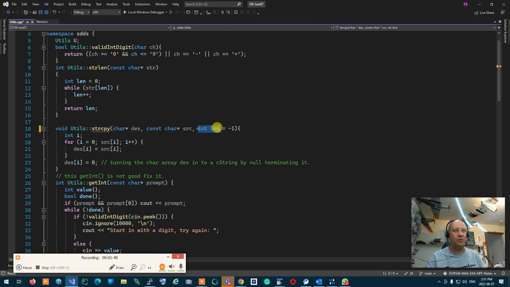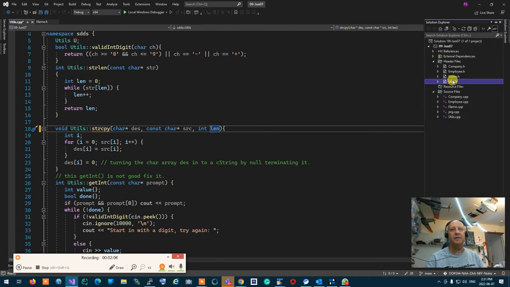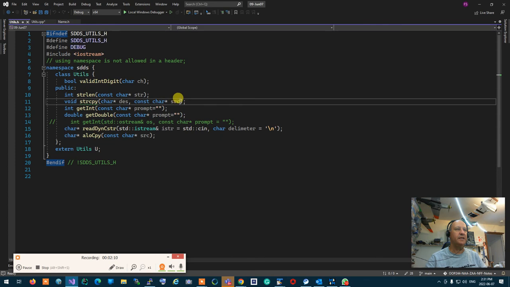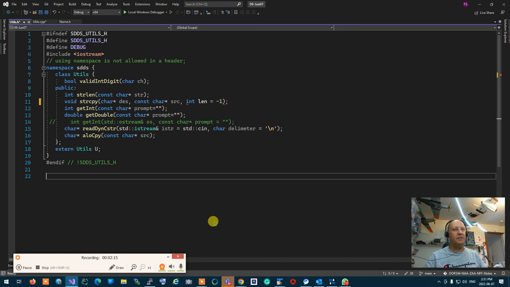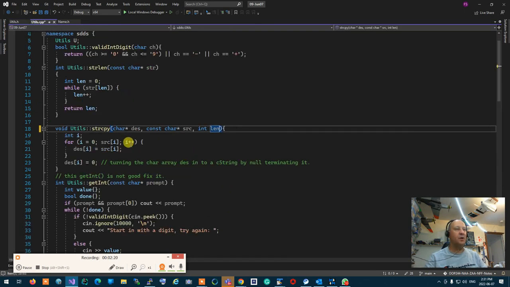So if they don't provide it, I have some impossible value to detect, to make sure that I'm not going to check for length. And if actually a value comes in, then I can actually check for length and do what I need to do. So obviously this is the definition of the thing. I'm not going to put it over here. I'm going to put it in a prototype over here, which is right over here. So integer len minus one. So now that str copy of mine over here, it will act like str n copy only if the condition over here is properly set.